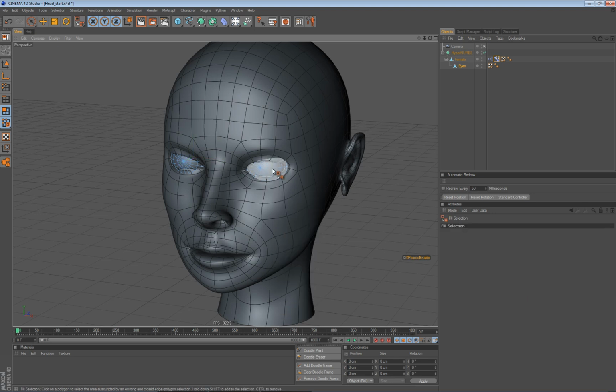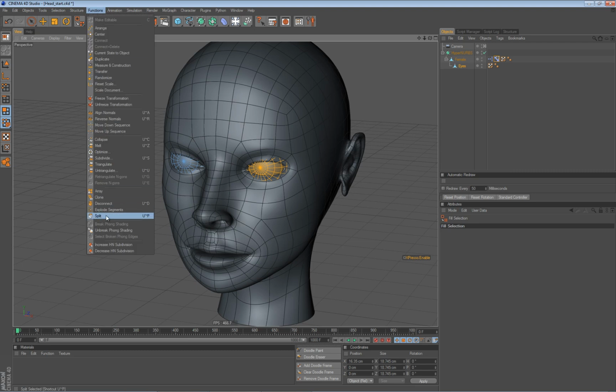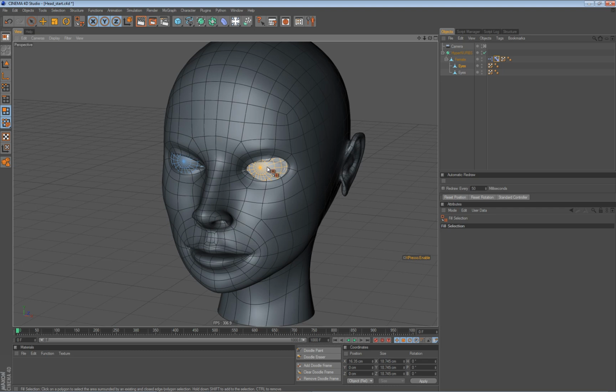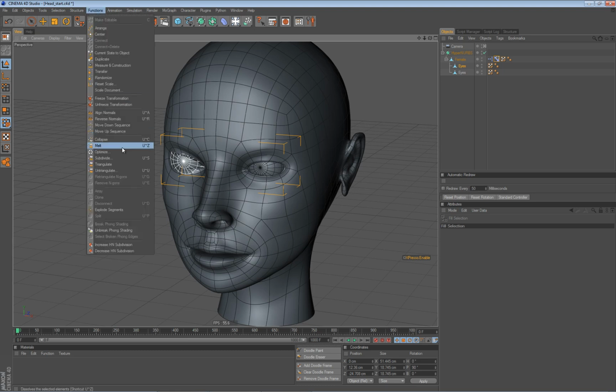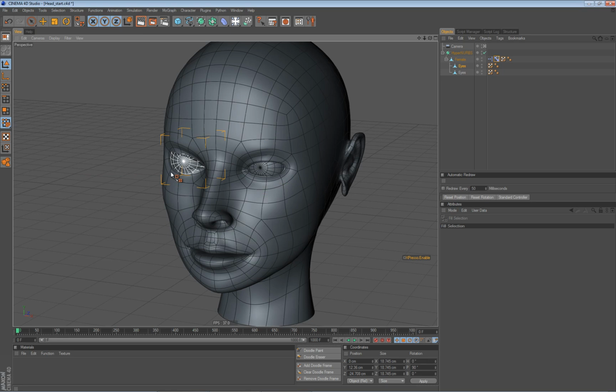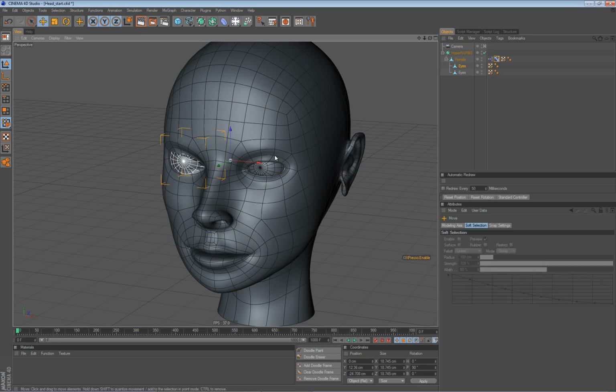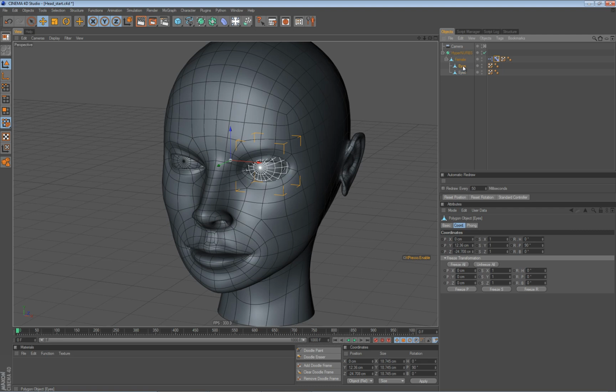So I'll fill that selection, and here under the functions menu I will say split. That will create a new mesh. And while you create a new mesh, you can freely delete the one you made the selection from. So delete it, but beware, the points will stay. So you can go to functions, and here is optimize, and hit optimize, so it will clear all those points.